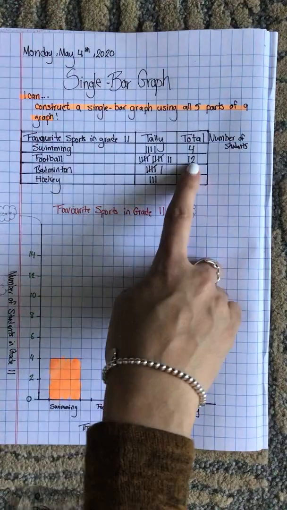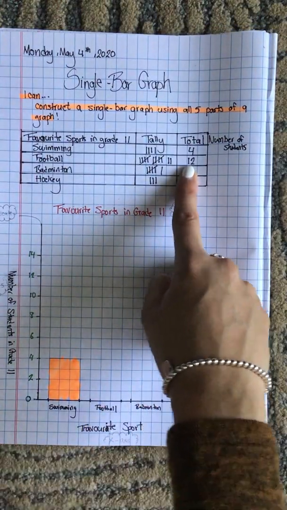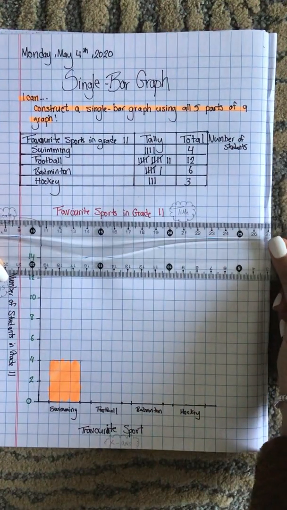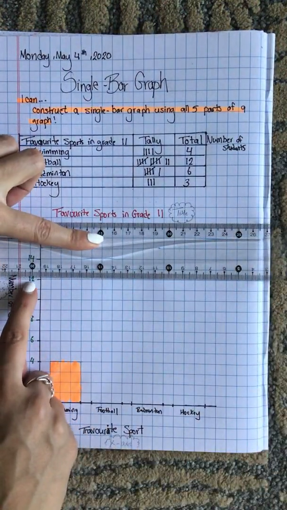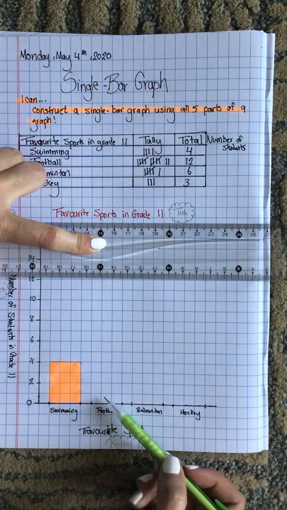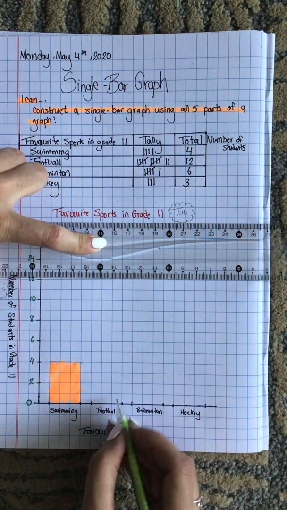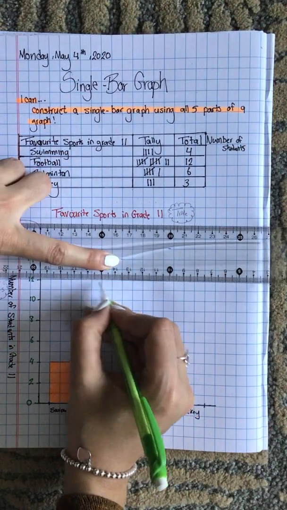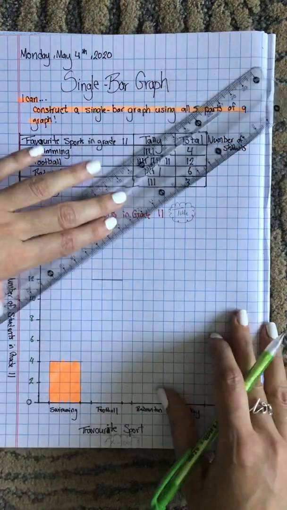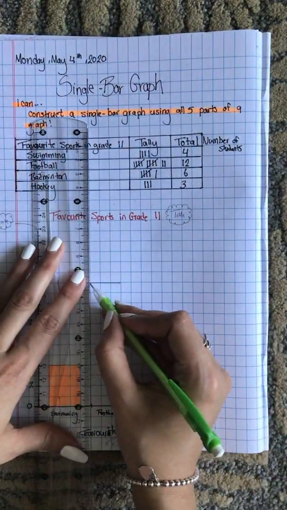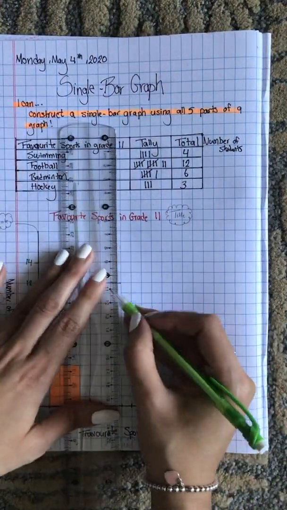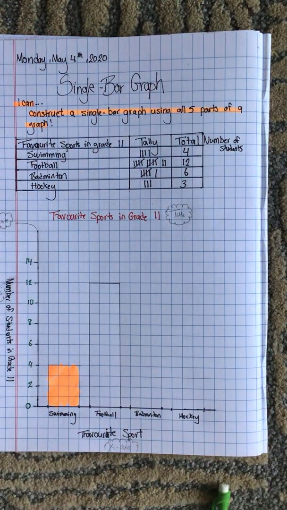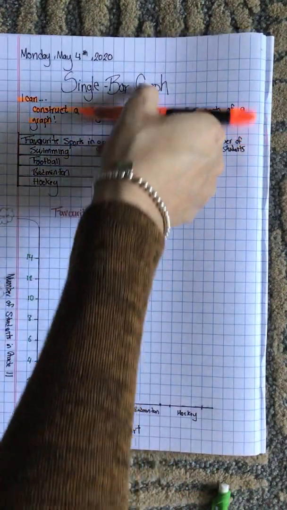Okay, let's go to the next one, football. How many students love football? 12 students. So again, I'm going to grab my ruler. I'm going to find 12 on the scale, and okay, I'm on 12, so I place it on. It just helps me. I put it right on 12, and I'm going to grab my pencil. And this is where you need to be careful. So football is over here. And I had 3 boxes, right? So there we go, 1, 2, 3. And then use my ruler, draw, and there we go. And then again, we can color it in. Oops.